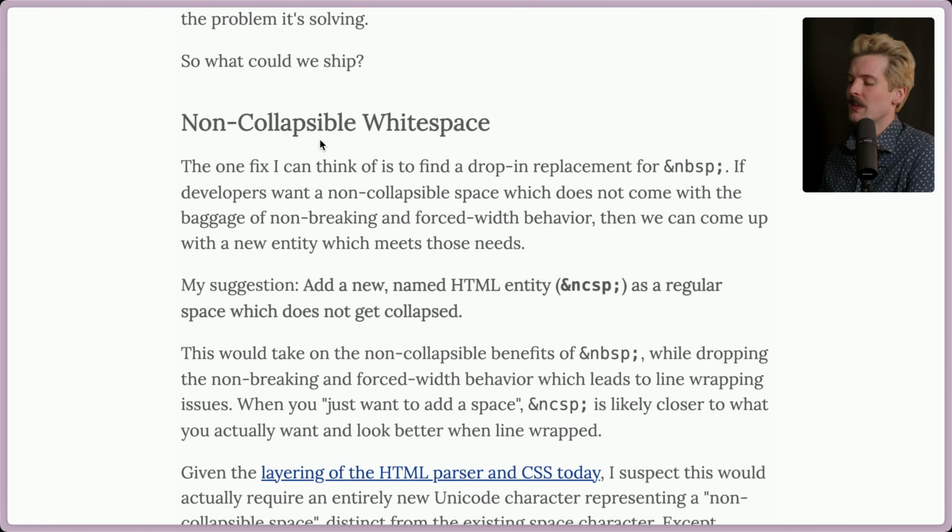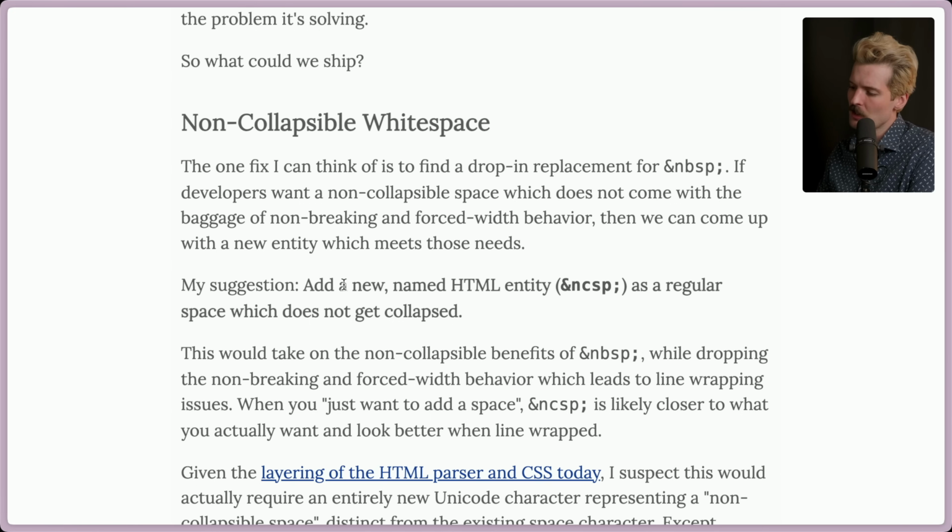A non-collapsible. This is what I thought it was immediately. This would make a ton of sense. An NCSP, even what I was thinking there. This author did a phenomenal job of showing us how he's thinking so we can come to the same conclusions he does along with him. This is phenomenal. The one fix I can think of is to find a drop-in replacement for NBSP. If developers want a non-collapsible space which doesn't come with the baggage of non-breaking and forced width behaviors, then we can come up with a new entity which meets those needs.